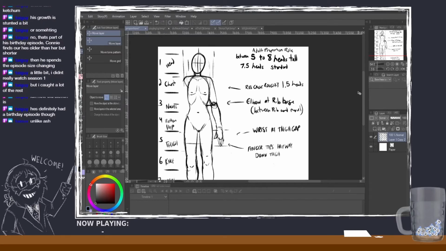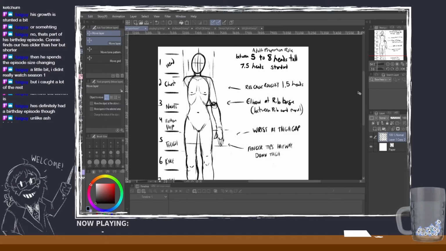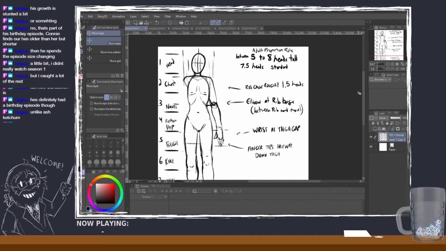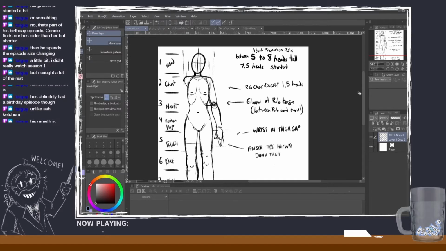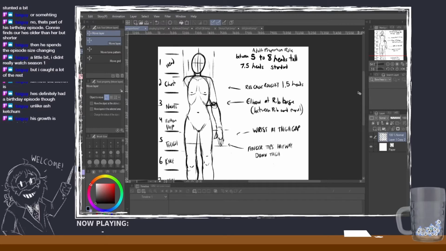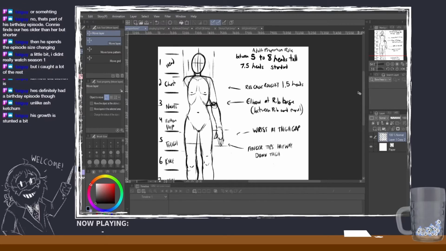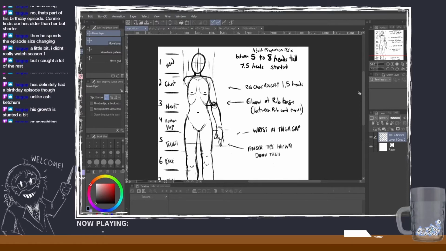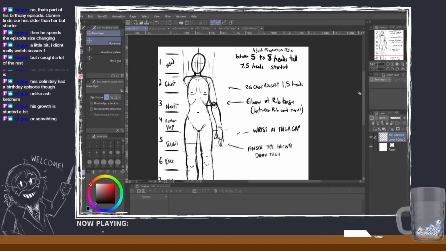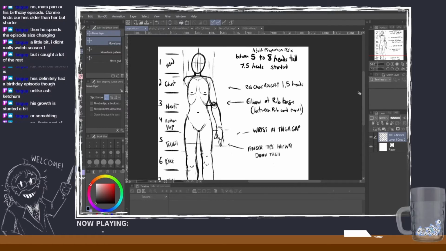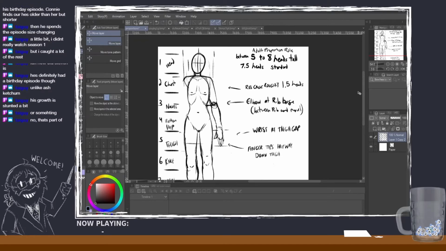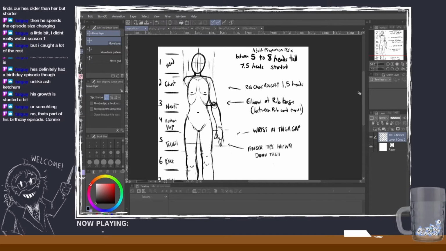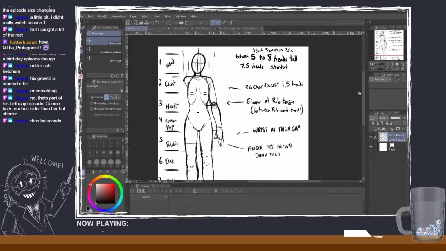So we'll say maybe 1.5 heads for a more androgynous character, 1.25 heads for a more feminine character. Because again, you don't want to make the torso too small. If you make the torso too small, it's not going to look right, because then you get, where are their organs? So you do still want the body to make sense.